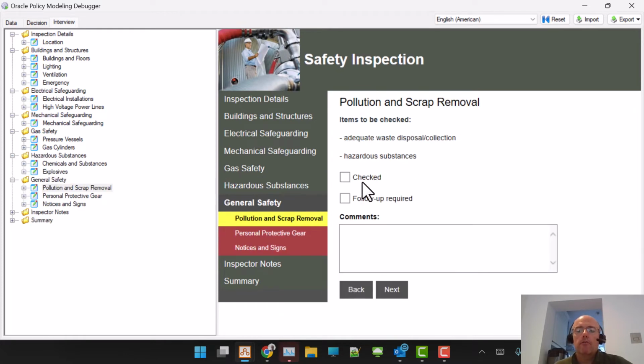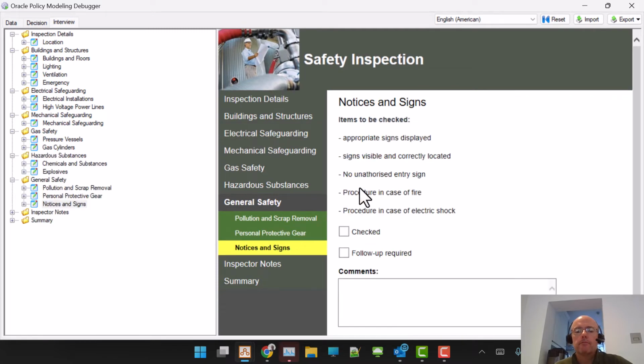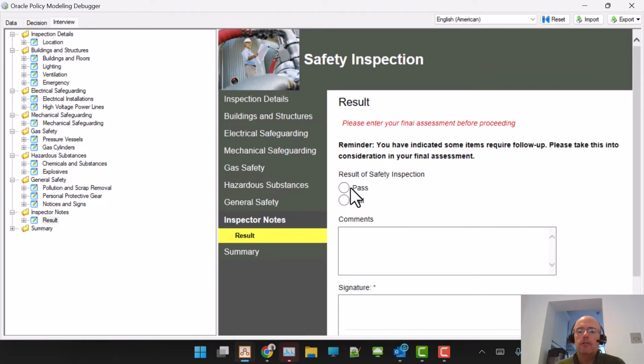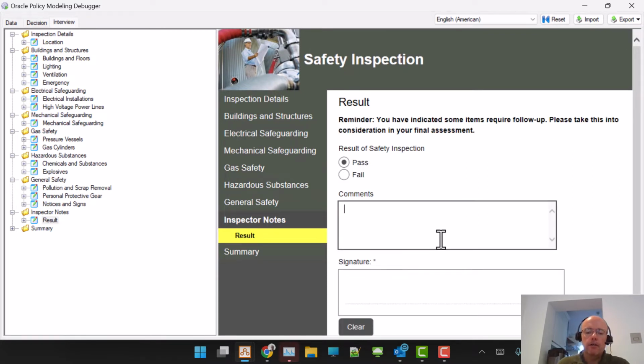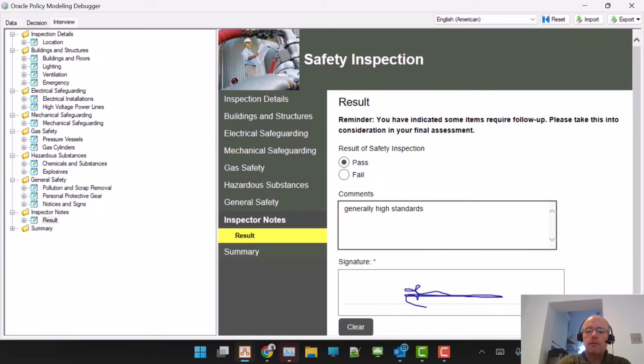I'll carry on through them: waste disposal, pollution, scrap metal, protective gear. You can imagine I've been called in to inspect a property or a team working on something. I'll make some notes. I consider that this is a pass with generally high standards. And I'll go ahead and sign my signature.